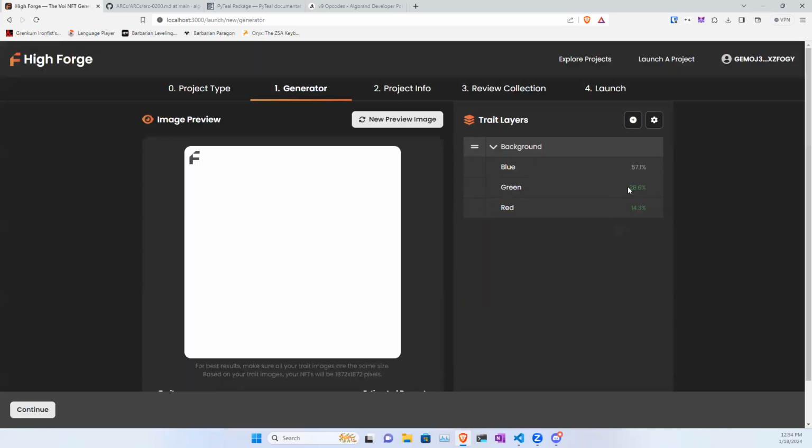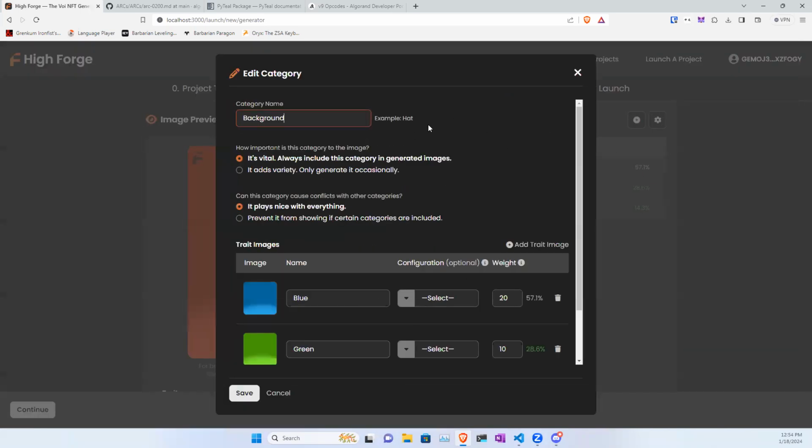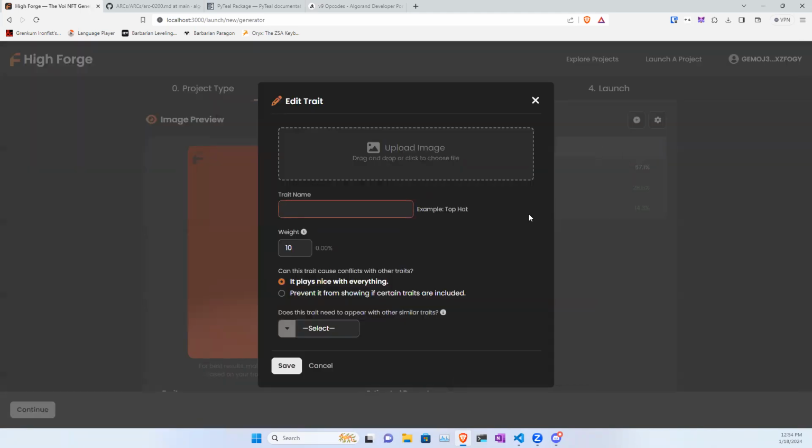After you have added a category, it'll pop up over here on the right. And you can start using this tool here to click through and make sure everything's looking good. We only have one trait now, so it's fine. One thing I want to point out over here is the cog wheel. At any time, you can come edit the category, which will bring you back to this same view. You can add more images from here. You can also add images from here. When you do it from here, it's a different modal, but it's essentially asking for all the same information.